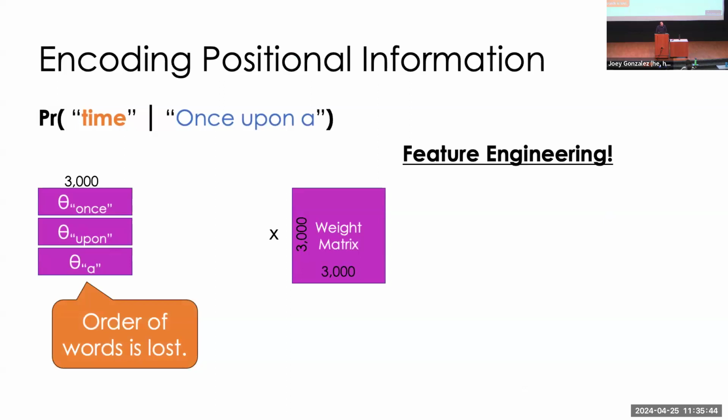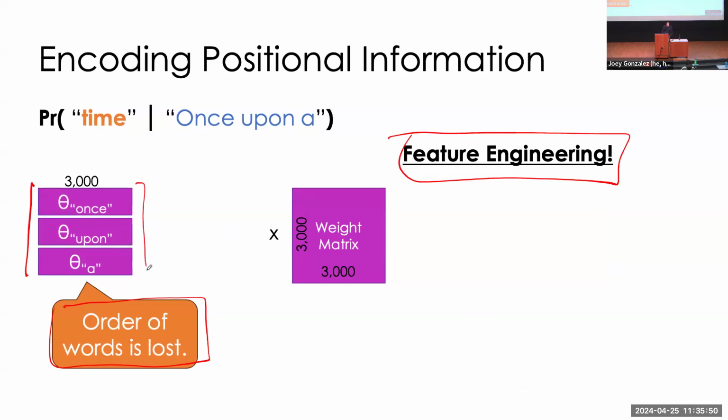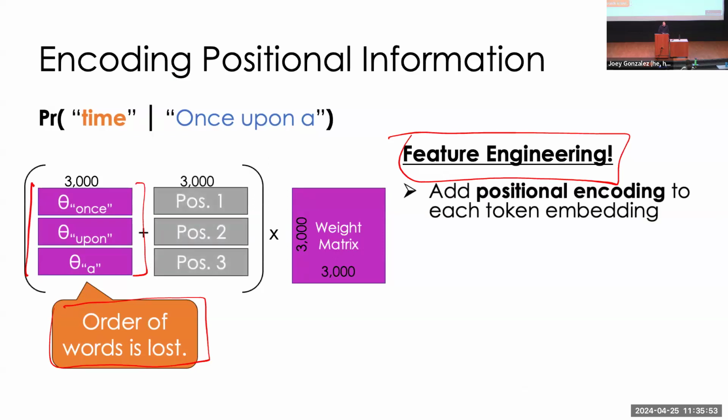The first one, we actually use a technique from this class. We will change these vectors by augmenting them with some features. So we're going to add some extra vectors. How do these vectors come to be? Out of scope for this conversation. There are tricks to create vectors that encode position. One could imagine one way to do this is the position 1 vector has a 1 here, and the position 2 vector has a 1 here, and 0 otherwise, position 3, and so on. So I augment my meaning of a word with its positional information. My vector representation of a word is now augmented with where that word is. So it has a slightly different embedding depending on where I place the word.